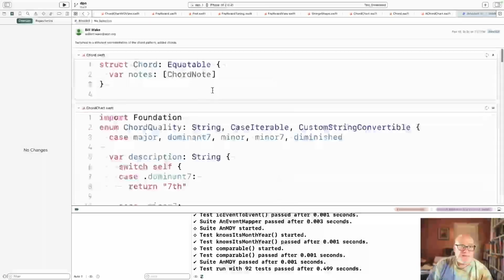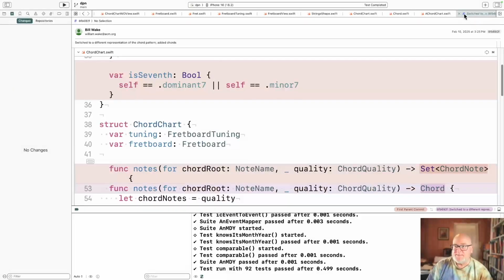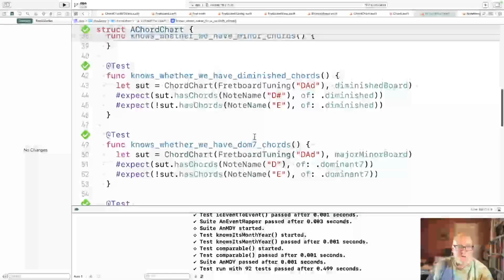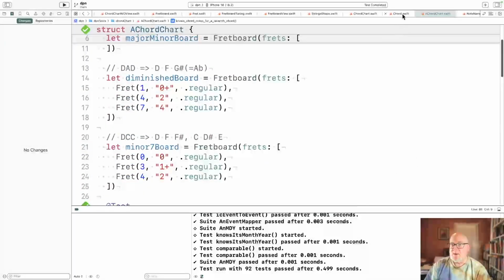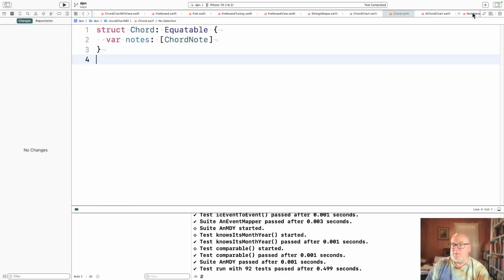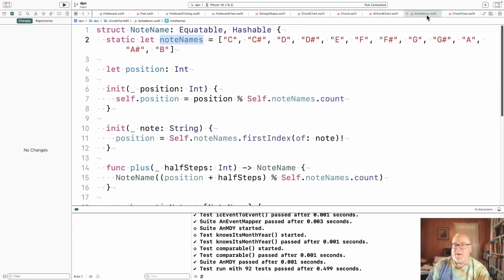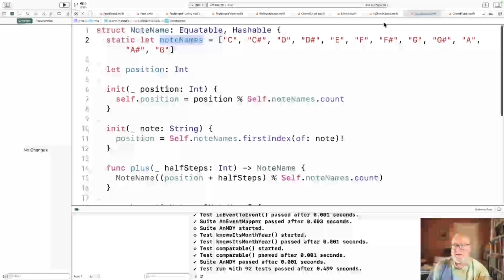But what I'm thinking is, and I'm not sure if this is better or worse again, but I think this question of the note position, what I call the chord interval, may be more trouble than it needs to be.